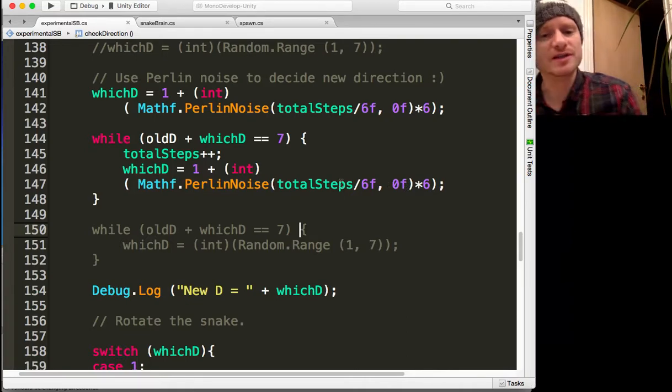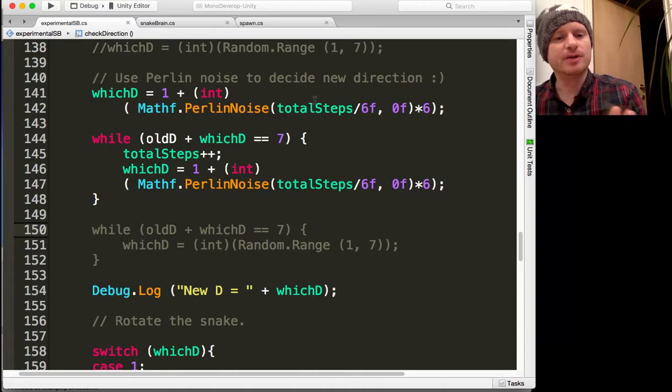With the Perlin Noise, I'm only after one-dimensional Perlin Noise. The Perlin Noise in Unity, in the math function, takes 2 parameters, and I'm just leaving one of them at 0. The first parameter is the total number of steps that the snake has taken. Total steps is just an integer variable that increments every time you move the snake.